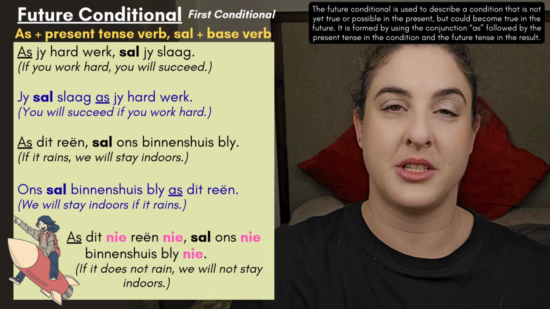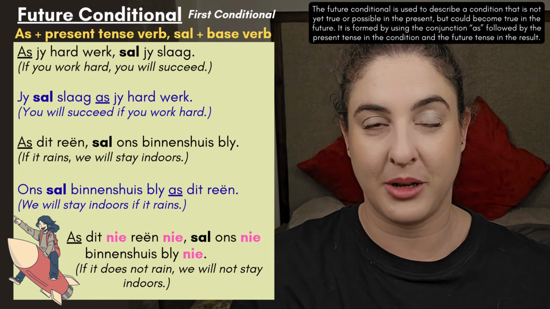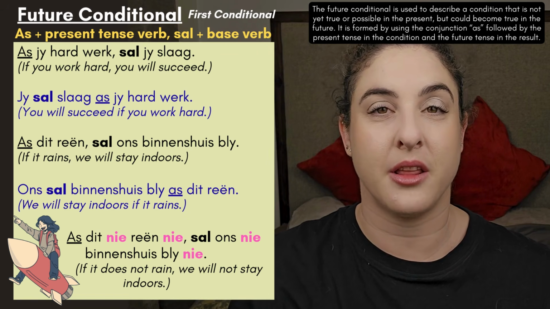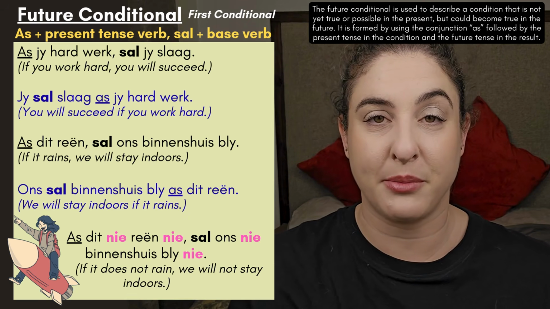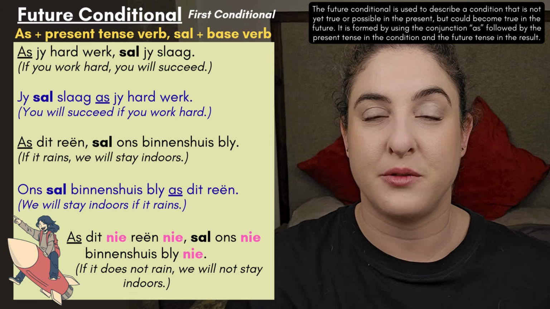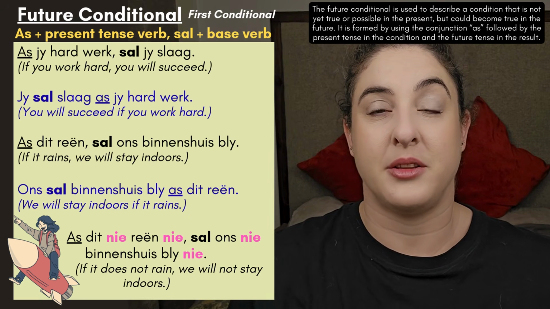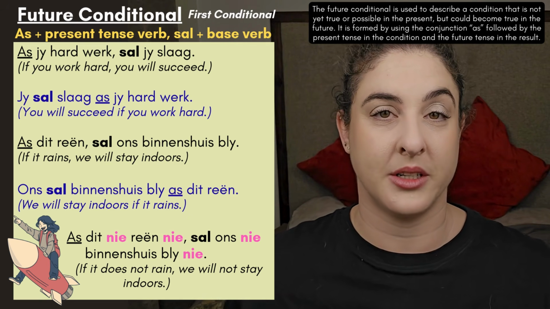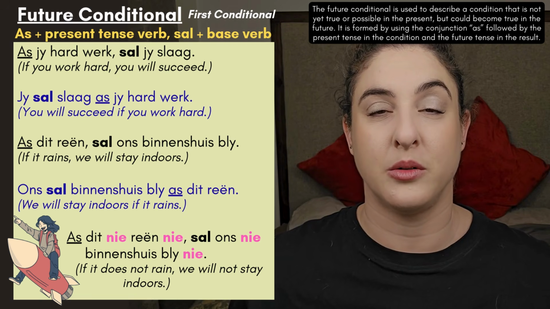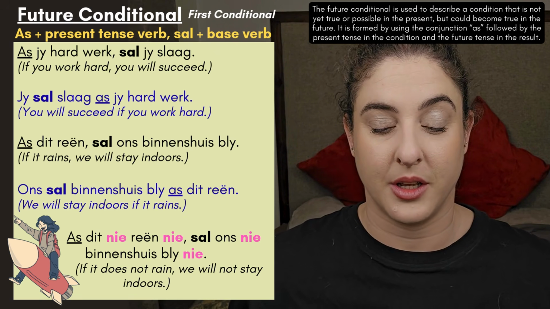Future conditional, otherwise known as first conditional, is what we look at now. You'll see again there's a lengthy description top right, and we will take a look at that in just a moment. But before we get to that, I must first explain the terms in that little yellow word order example that I give you just below the first conditional.